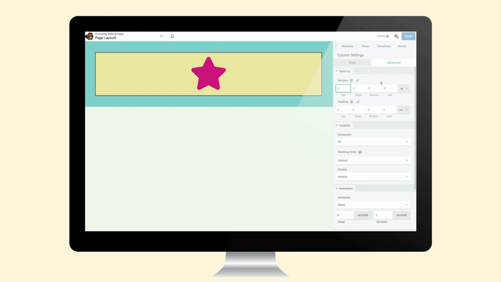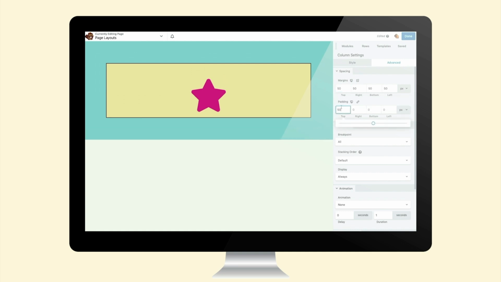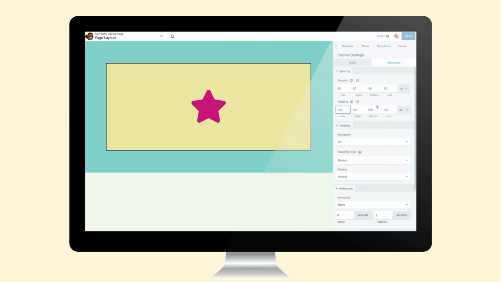Now that we have a border and a background color on our column, it's going to be really easy to see what's going on with the margins and padding. So just like we did with the row, let's just kind of noodle around and have fun with the margins and padding and experiment to see what happens when we change the dials.